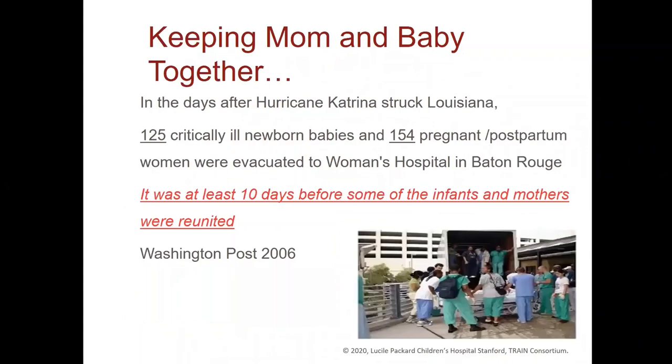So next slide. The next issue is about keeping mom and baby together. And this is neither trivial nor is it easy. It is quite a challenge to be able to coordinate mom and baby together. And as seen in Katrina, in some cases, it was 10 days before mom and baby were reunited. Now, I'm sure this was due to a variety of issues, but likely part was due to a lack of a plan in place to assure mom and baby are sent together.